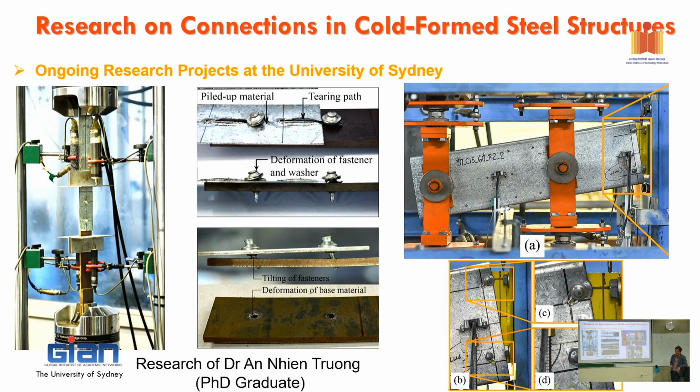But at the moment, everything is standard. You treat the connection as the multiple of a single screw or bolt or whatever, and you just multiply by the number of them. That's it. So you work out the shear, and then you divide it by the number of screws or number of bolts, and you design for that. There's no definition of simply supported or fixed end or semi-rigid or whatever in the connection.